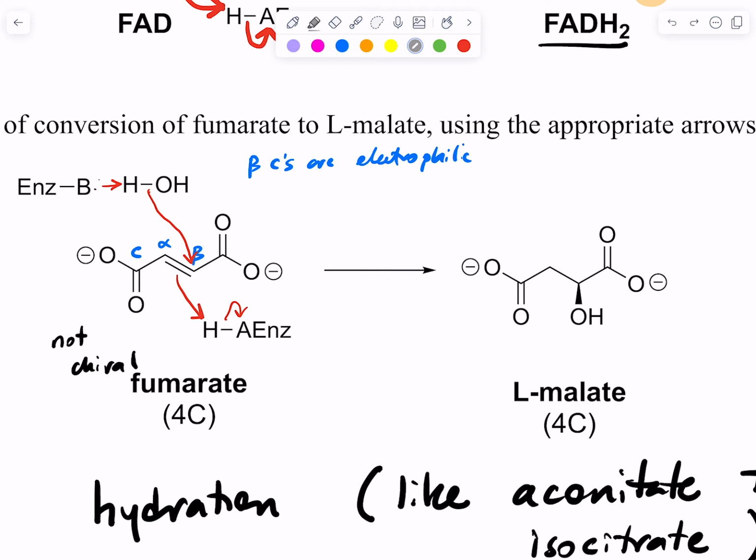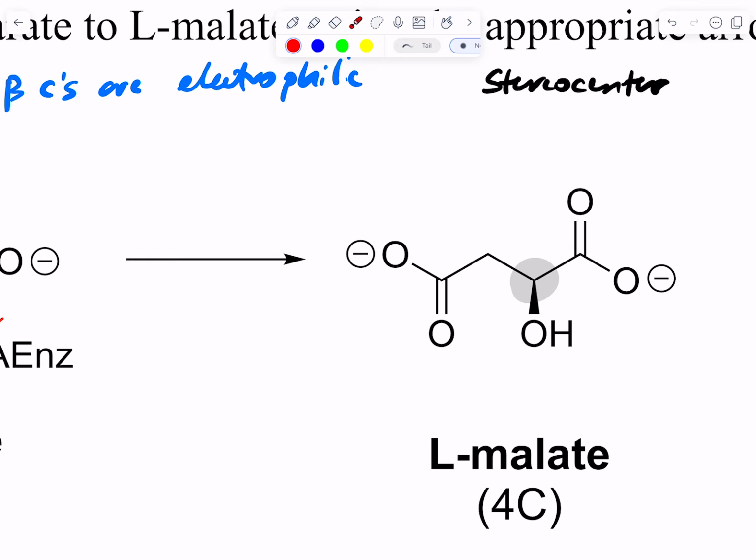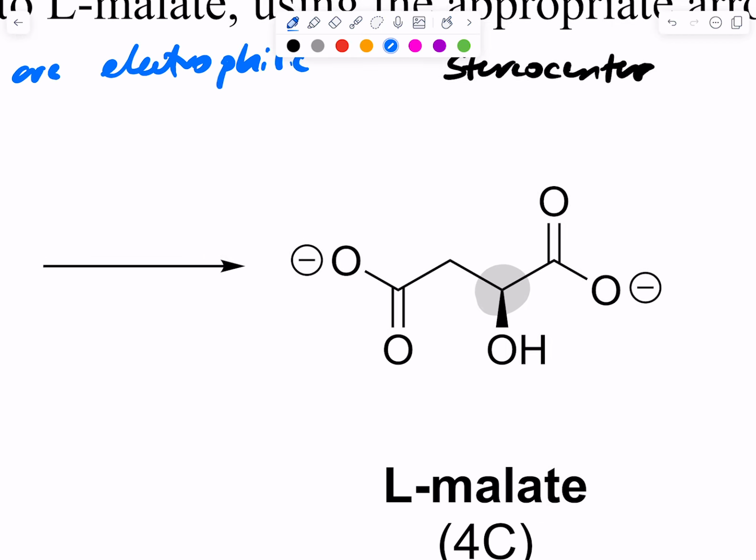Yeah, this carbon 3 is a stereocenter. You can tell the molecule has just this stereochemical configuration because they don't just call it malate, they call it L-malate. L and D, as I talked about, is an old-timey way of talking about chirality. We don't need to go into it in a lot of detail. We now use R and S.